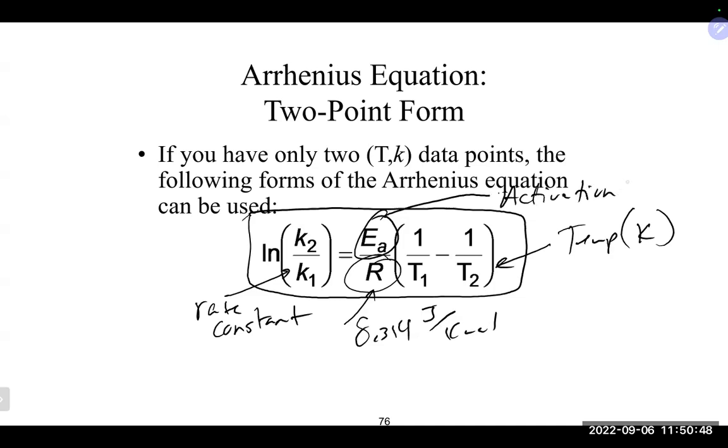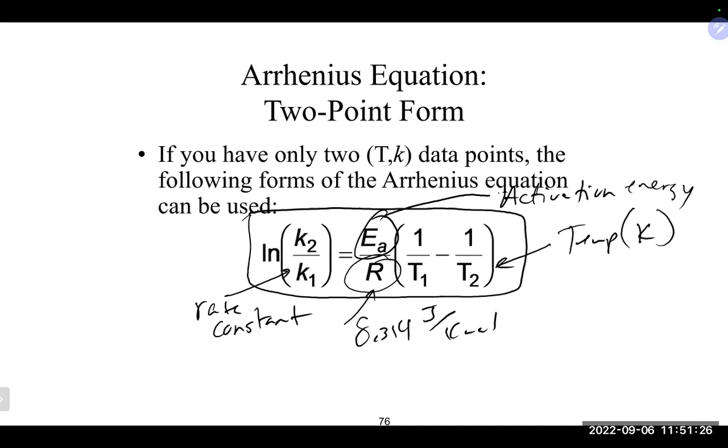Once again, I would say in this equation, the units of E and A and R are really where people run into trouble. There are a few different versions of this equation. If you look in other places, you may see one or two other versions where they distribute the negative to the outside and combine the denominator. But they're all basically the same equation. So you could take two points. If you know two rate constants, you can figure out maybe the temperature. If you know two rate constants and the two temperatures, you can figure out the activation energy. So you can really solve for any of those three things.